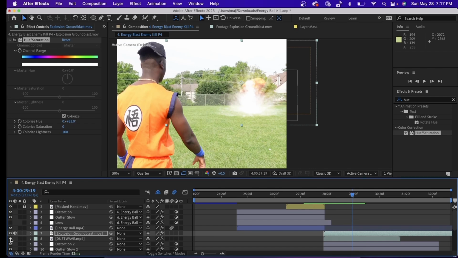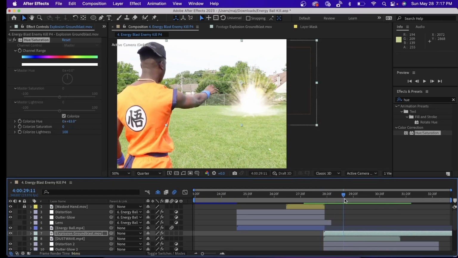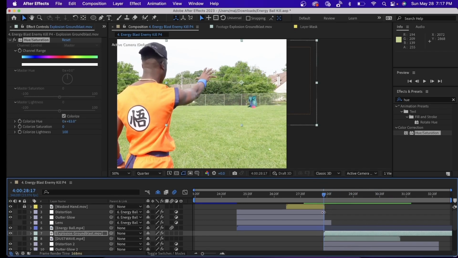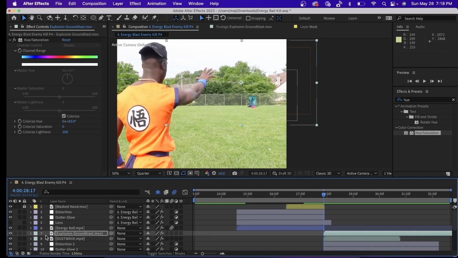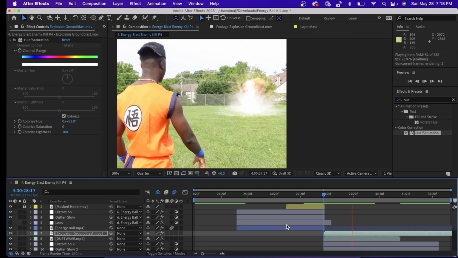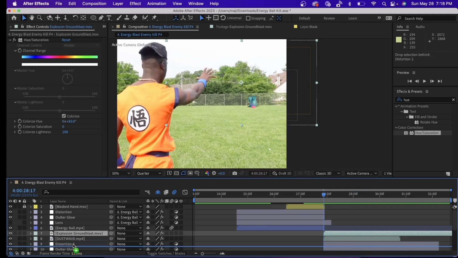Now, I can go ahead and turn off the previous dust. And if I press play, it blends in perfectly well with our scene. Now, of course, you can have the dust itself by hitting a stopwatch on opacity, moving this a few frames forward, and maybe decreasing this to 0. So we can have that slow motion. Come back and turn on this previous dust. There we go. You can even have the ground blast dust behind the dust wave.